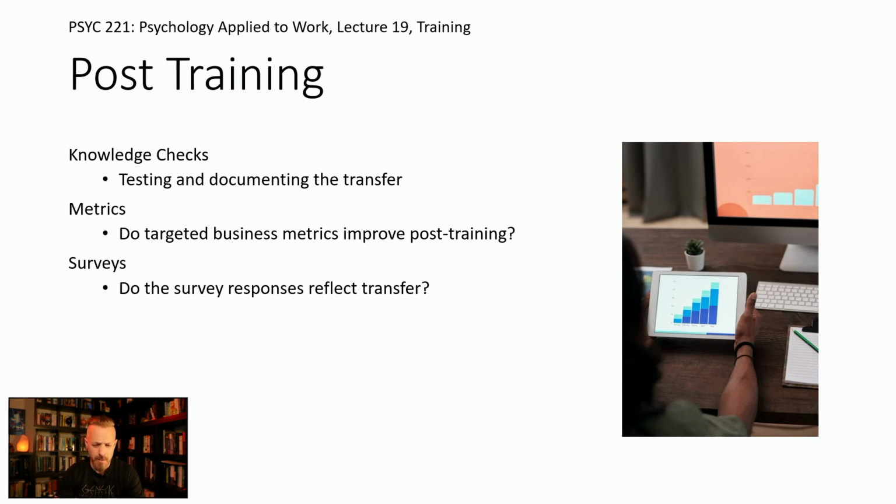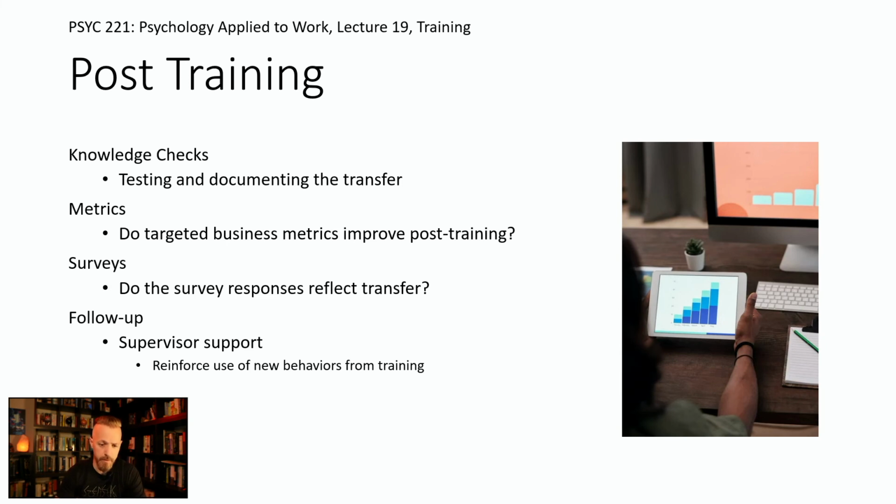There's certainly certain types of knowledge that, really short of a test, aren't going to come up in a survey question. So it really depends. And then various follow-up. What is a supervisor doing after the training? What are they doing to reinforce the new behaviors, if it's training that is going to drive different work behaviors? How is the supervisor reinforcing that the new behavior learned in training is manifested?